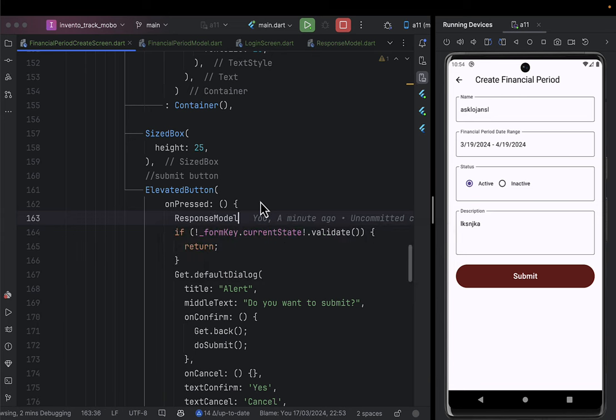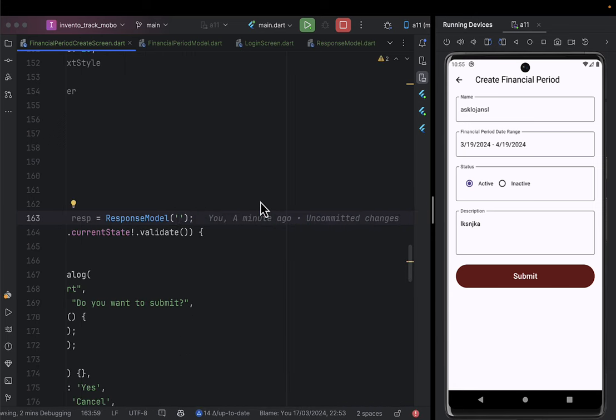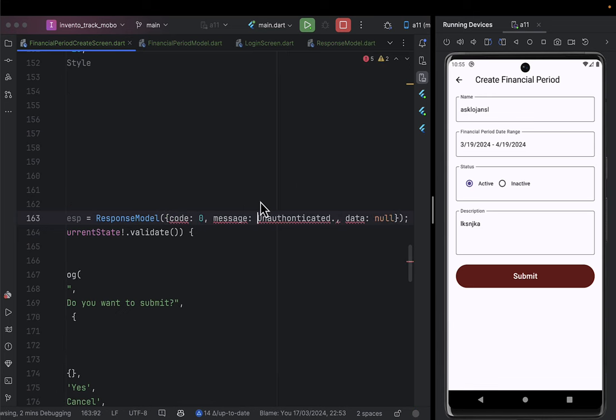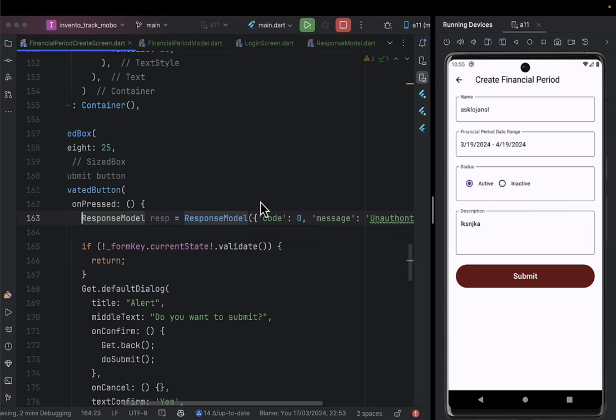Response model object, I'm going to just put resp equals to response model object. It is expecting something, so let me just pass it this. Let's pass it just an object like this, and we see how it will perceive this object. Again, we shall also pass it a string and see how it will perceive it. So you see I'm just passing it a JSON object, the response model. All right, so let's see what it will bring us back.